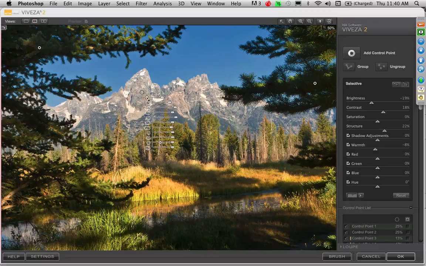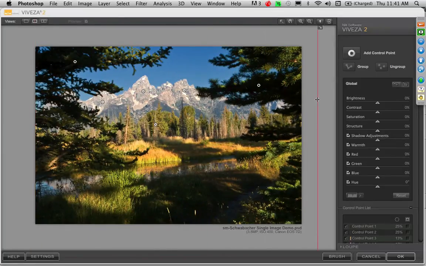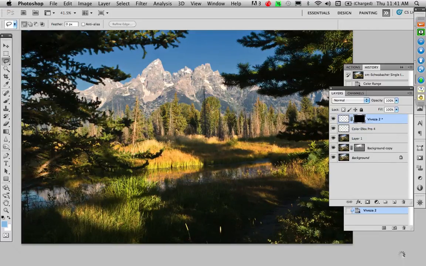So I'm going to duplicate again that control I did, and I'm going to put it on a couple of the other peaks. Just saves me the trouble. Very nice. All right, I think we're doing pretty well. So let's take a look and see what we've done. So you can see now by using Viveza, we were able to bring out some of the inky blackness of the shadows. We've added some real drama to the sky, and we really brought the peaks out. Pretty good. We're getting close to done here. So let me hit OK there, and let's see what Viveza did to the image.